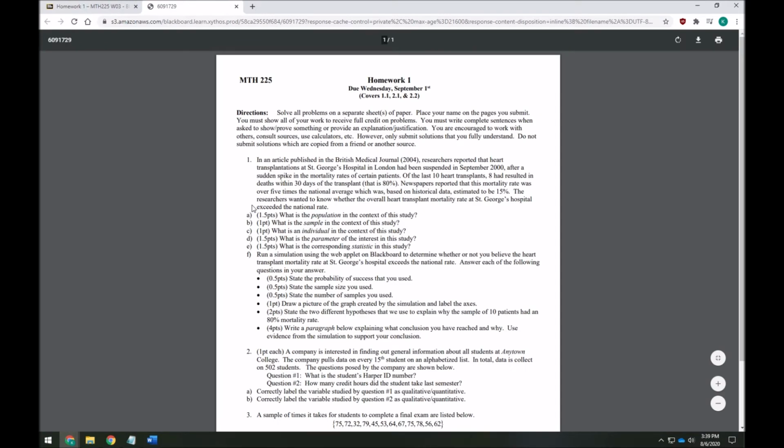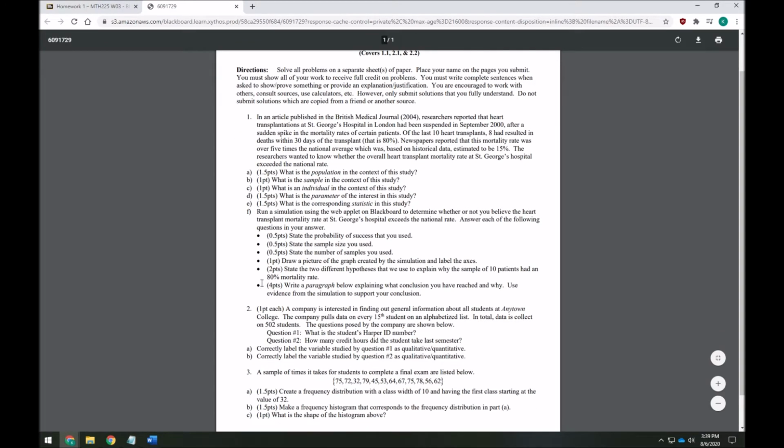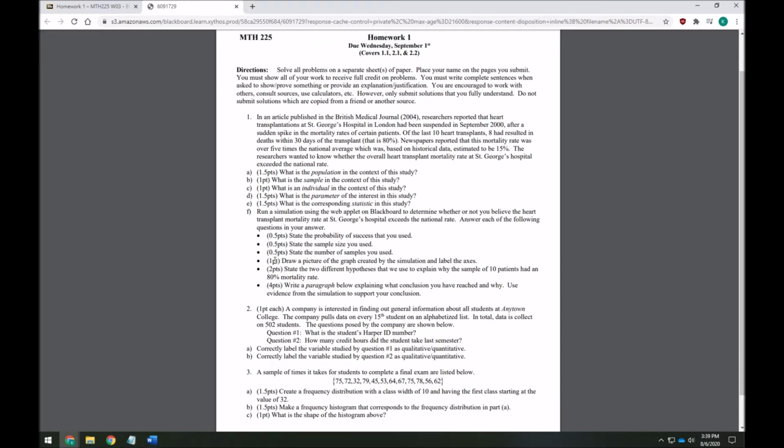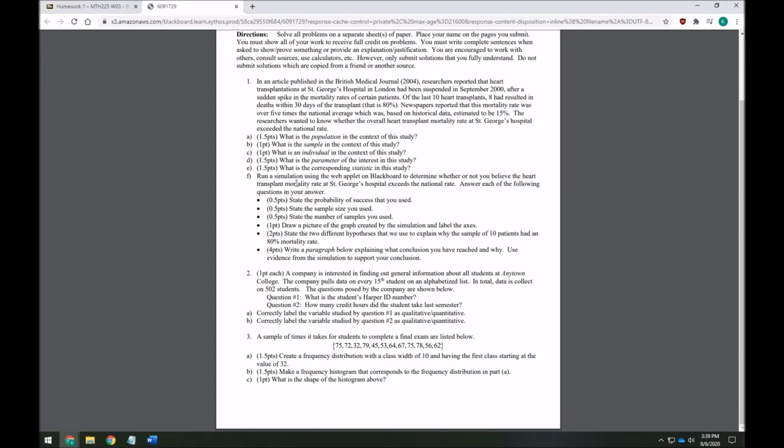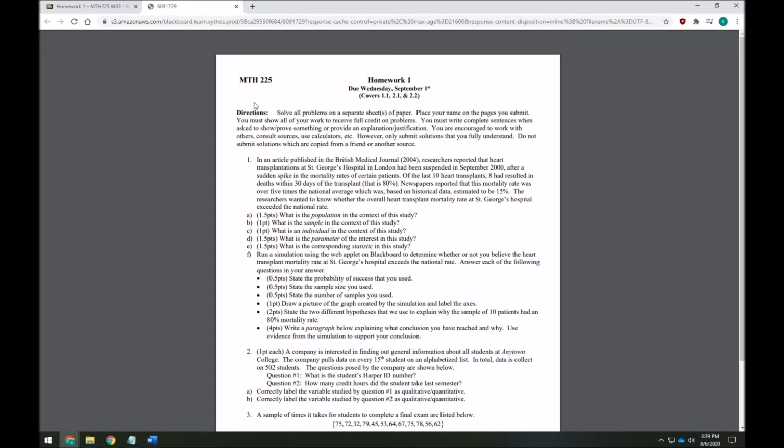Now I'll show you here what homework number 1 looks like. It will be a set of separate questions that you're going to be required to go through and address and answer. These should be done on a separate sheet of paper, and it's fine if you do that either by hand or electronically, say using OneNote on an iPad or something. That's totally okay. But you want to answer these questions based on the topics and the ideas we've been discussing in class. And once you've done that, you would be ready to submit it.